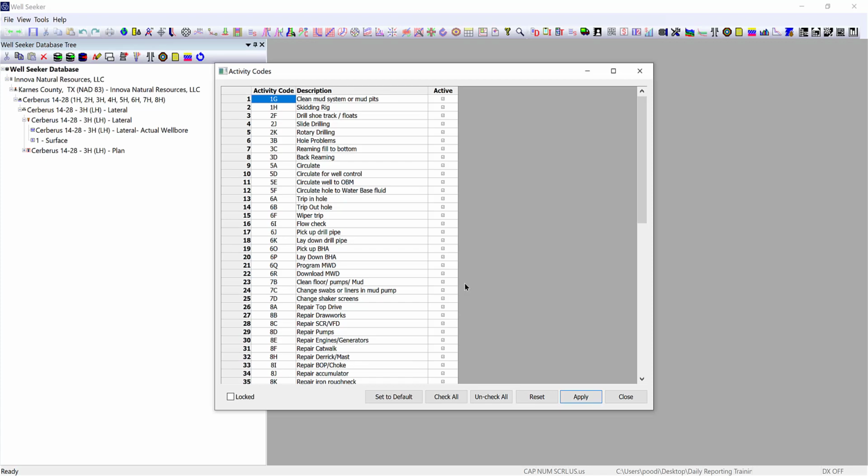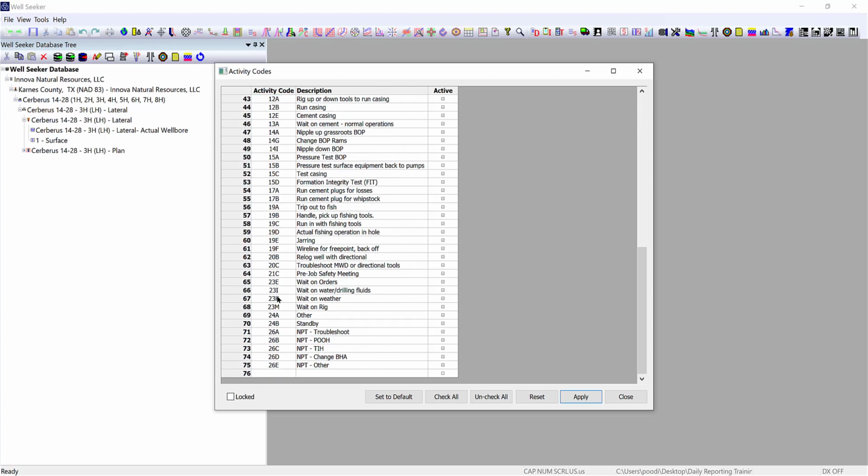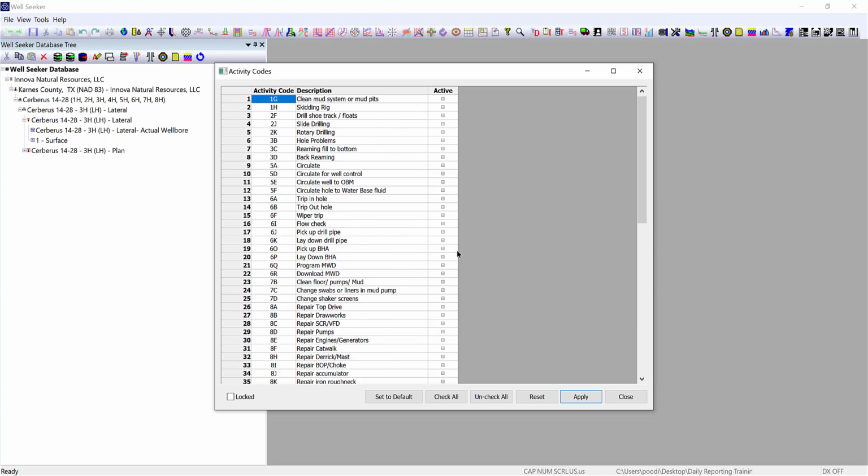Within the activity codes, this will be what your own company is set up as their default activity codes. You should make sure these fall in line with what your organisation wants to use. The activity code is used in our daily reporting, and this helps the software assign specific tasks and events to depths and time related sequences within your daily reporting. Not only does that help with your daily reports themselves, but when the job is over, the well statistics and key performance indicators will feed off of these daily activities and the activity codes associated with those. So it's important we get these accurate for the big data purposes going forward.